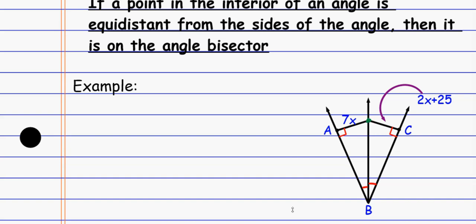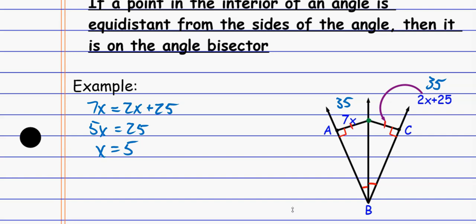So this point right here has to be equidistant, which means this one is congruent to this one, which means the 7x has to equal the 2x plus 25. And so now I can finish solving this. I subtract the 2x. I divide by the 5. So I find out that x equals 5. And of course, if I wanted to actually find out, hey, what is the distance from the sides to that point, I could plug it back in. Here I get a 35. And here when I plug it in, I also get a 35. And so once again, it instantly checks itself. But again, any point that's on that angle bisector will be equidistant to the two sides. That's what we came up with as we went through this proof.